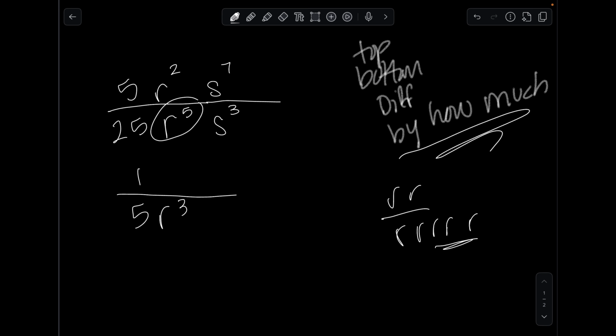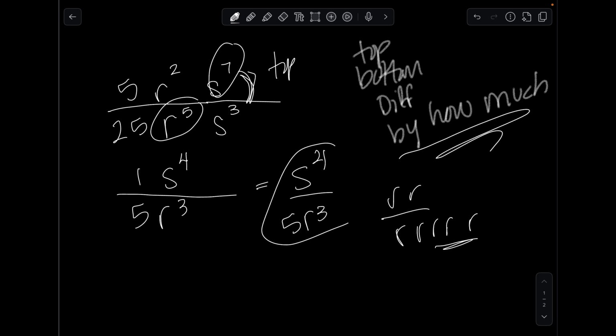For the S's, are there more up top or more at bottom? It's top heavy for S, right? By how much? The difference of 7 and 3 is 4. And that one, not cute. Just simplify it, okay? So that's really the best way to do that one. But I just showed you guys the steps, which you need to get in your notebook. That way you understand the concept of it. So that's an example. Let's do another one just like this. Get this in your notes.